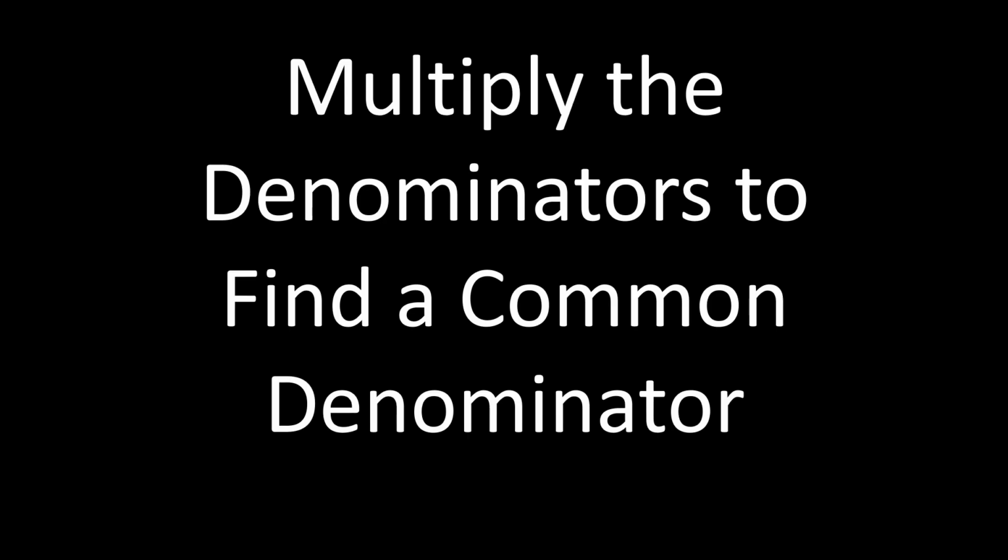Another way to find a common denominator is to multiply the two denominators together. The product will be the common denominator. The downside of this method is it can sometimes result in your needing to work with larger numbers. However, if listing multiples takes you a long time, or you can't think of a common multiple your denominators share, this method will always quickly get you to a common denominator. Let's look at two examples using this method.